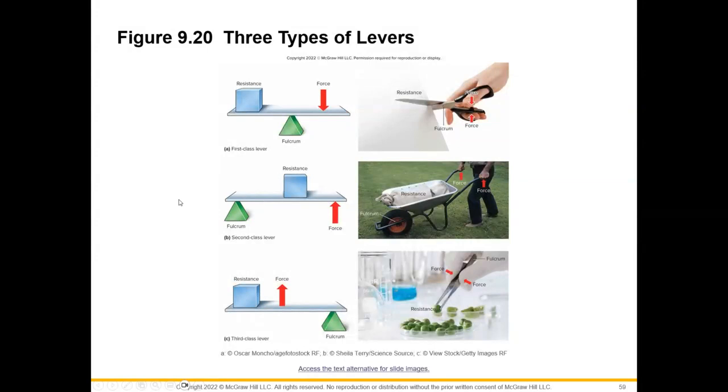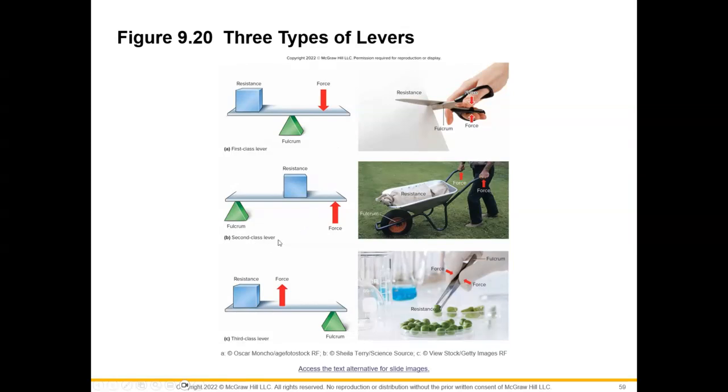Okay, but there are other kinds of levers. The first one we talk about, the first class, is the same thing we were just talking about. So we have the resistance here, fulcrum in the middle, force here. And they're using scissors as an example here, really. But the movement of the arm probably was a more specific or better example.